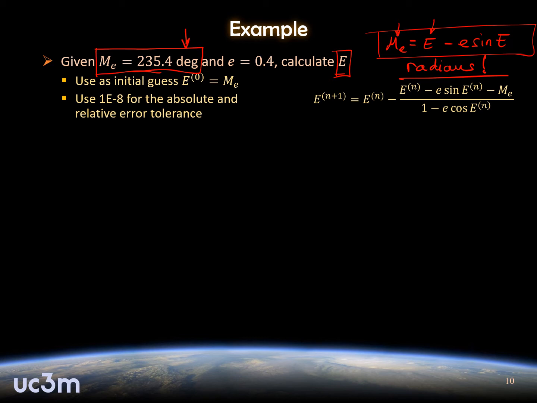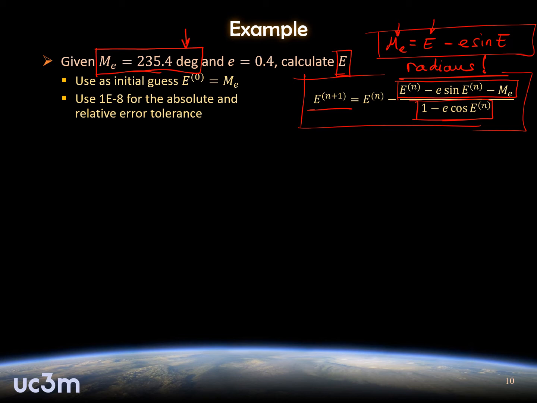So let us write the compact version of the iteration formula for the Newton-Raphson method. So here you have the error function. Basically it's Kepler's equation with everything sent to the right-hand side. And here you have the derivative of that function, and both of them have been evaluated at the guess number n. So once you have the nth guess of your problem, you can get the n plus 1 guess by applying the iteration formula that you have here in this very compact form.